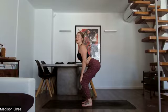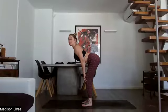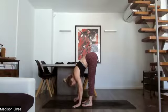Keep squeezing. Inhale. Don't get lazy on me. Exhale. One more. Breath in. And then exhale, straighten your legs. Take the bend out of your back. Very slowly fold into Uttanasana.